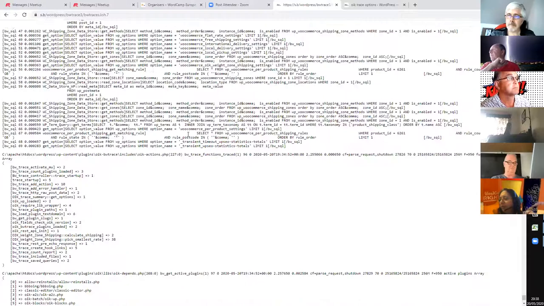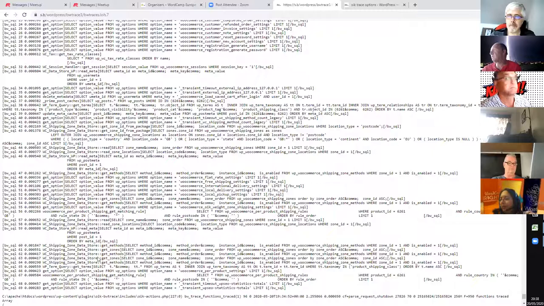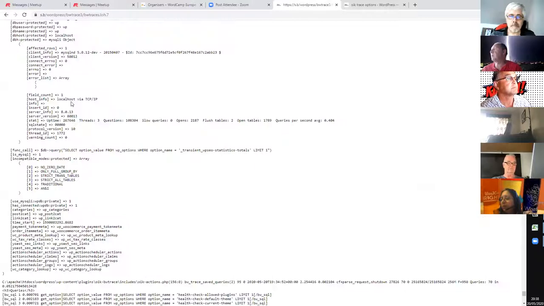The poor man's query monitor is here. Here are all the different SQL statements that are being performed and a summary of how long they all took. None of them seem to take much time at all. And here are the actual details of that. So if I want to look at that, I don't really need to use query monitor, but I would use query monitor at certain times, especially when it's something to do with themes, or maybe the HTTP requests that are going on. Enough of that.